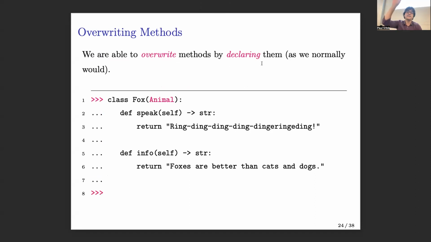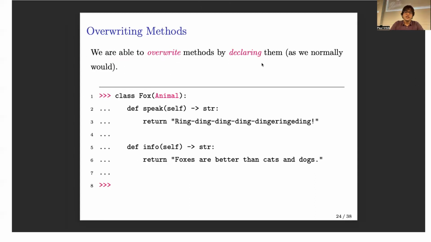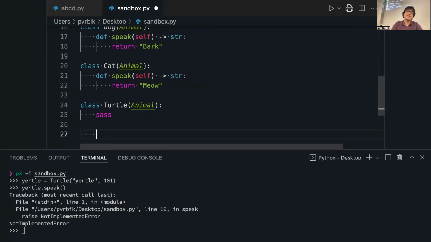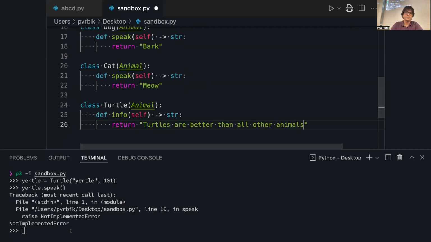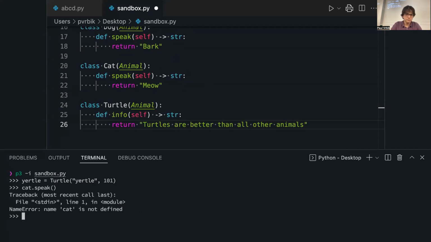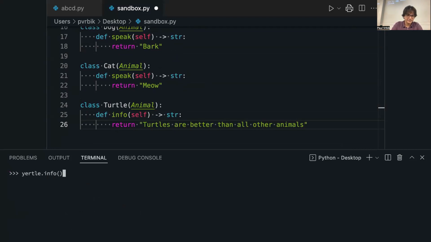So if I define, maybe I should show you this. I can go into turtle, and what things has it inherited? It inherited init, it inherited info, and it inherited speak. I can go in here and just overwrite info, and I can say return turtles are better than all other animals. Okay, so let's go out, let's go in. So there's Yurtle, and where's my cat?